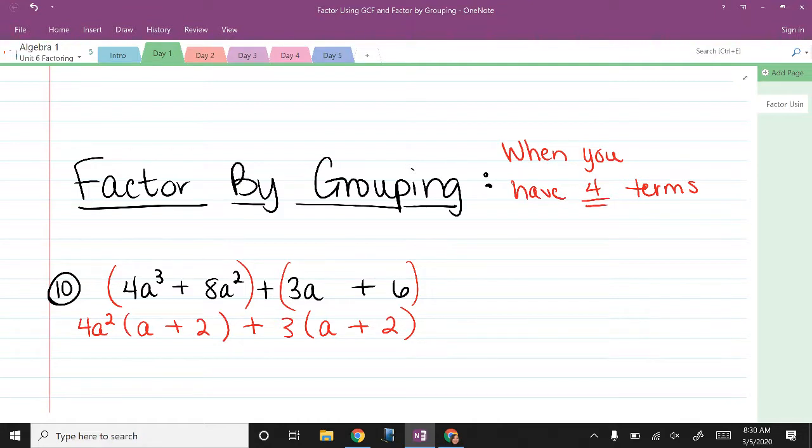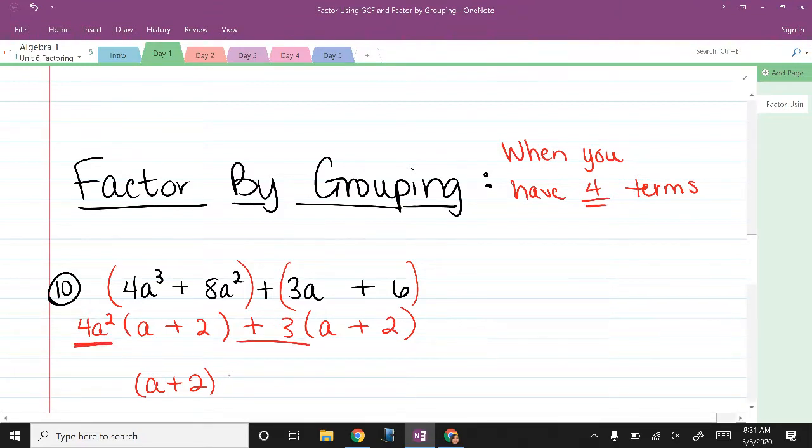Now to write down your answer, it's going to be 2 binomials. Y'all know what a binomial is, right? A two-term expression, like a plus 2 is a binomial. So your first binomial, and it doesn't matter the order, is what is copied in both parentheses. So a plus 2. So that's one of my binomials. So write that down and look up so you can see what I'm doing. Your second binomial is everything in this row that is not in a parentheses, squished together. So this 4a squared and this plus 3, you're going to make it a binomial together.